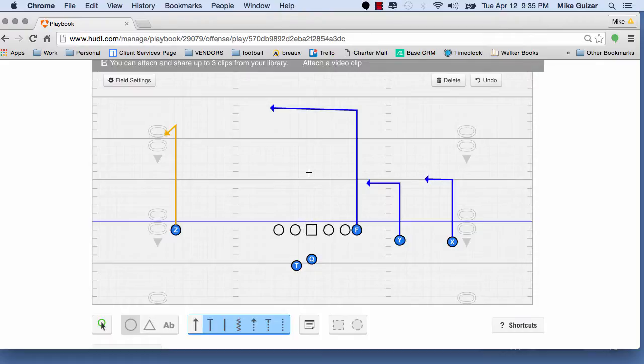Now, if the inside backer drops, so we're looking over here, but the outside backer has an inside shade, so he's playing in here, we're going to look over here once the inside backer drops, but we're probably going to go to X if the outside backer started off with an inside shade. Now, if he's head up and the inside backer drops on F's route, then we're going to look for Y right away. That's trips right tight levels: 14-yard dig, 5-yard dig, 6-yard dig with a 12 to 10. Trips right tight levels.